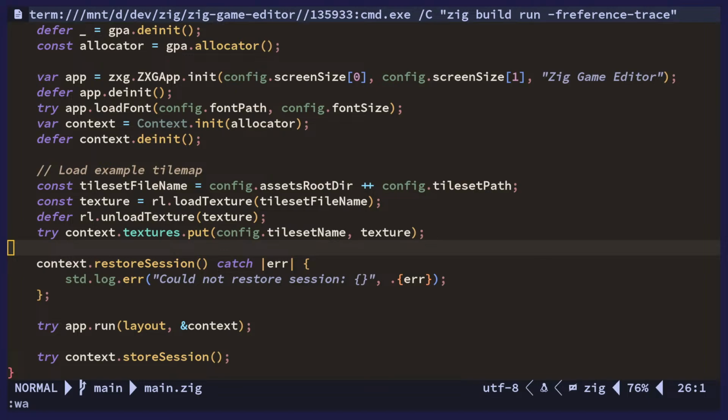Seems to be working. Yeah, it's working.